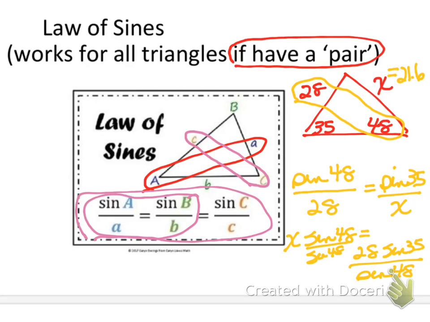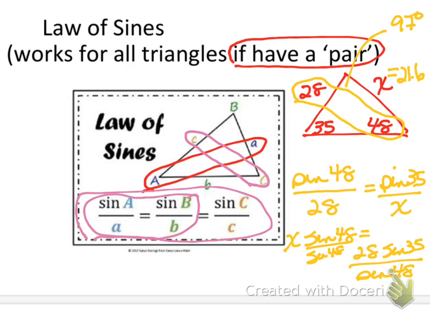So for this triangle, you also could have found the missing angle, but just by using subtraction. Okay, you could have said 180 minus 35 minus 48, and you would have gotten a top angle. This top angle would be 97 degrees had I asked you to solve for the triangle. Okay, so that's an example of law of sines.